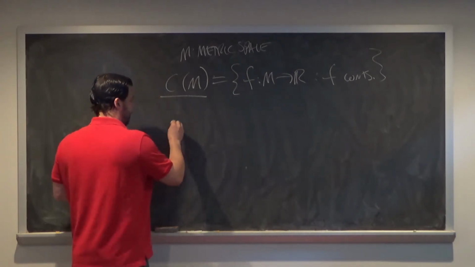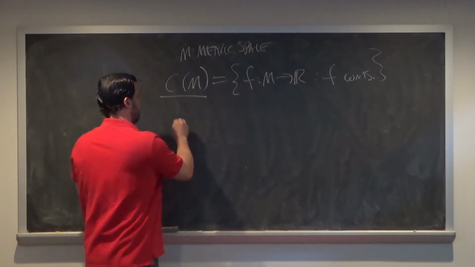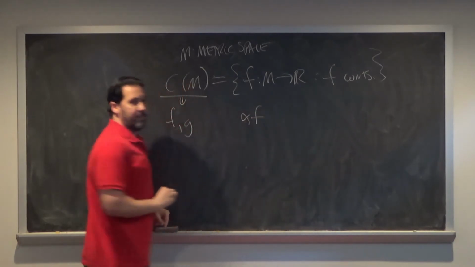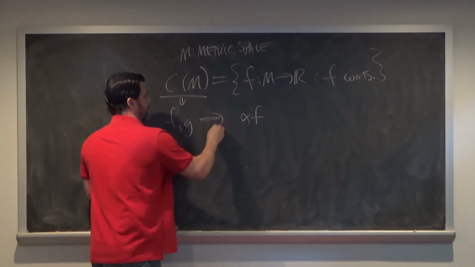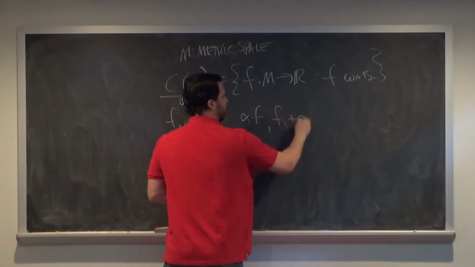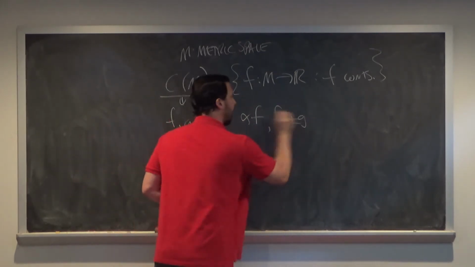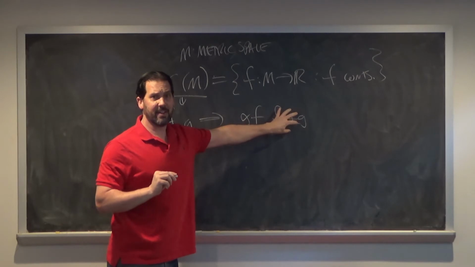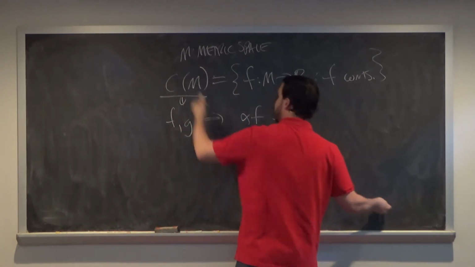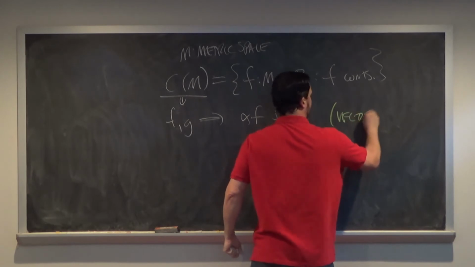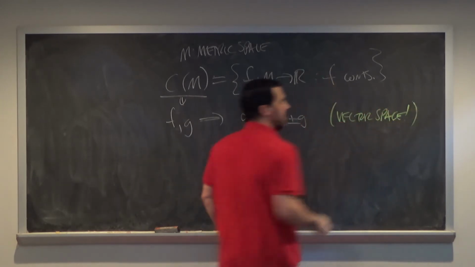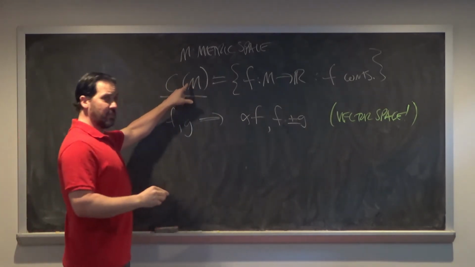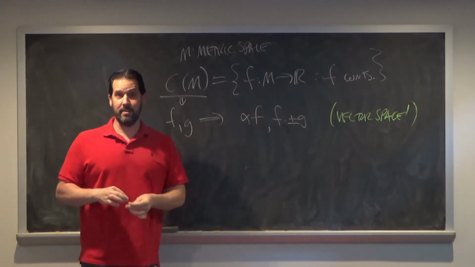Some points about this. If you have two continuous functions in C of M, I could scale that function. It would still be continuous. Right? I could also add the functions. That would be continuous. I could also subtract the functions. It would be continuous. If you have a set of objects that you can scale, add, and subtract, that means this set C of M is a vector space. You can check all the axioms. The set of continuous functions, you may have seen this in linear algebra, on any metric space forms a vector space. I can scale and add.